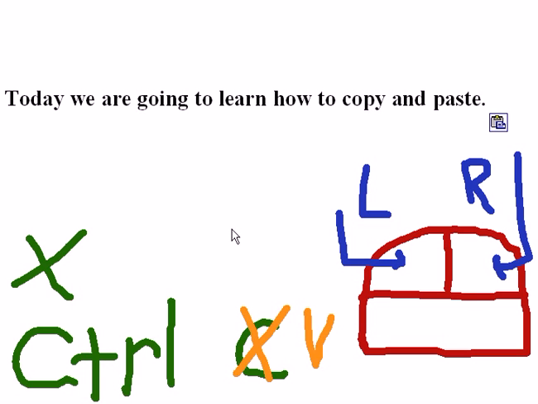Now for the keyboard, this is where it differs: you want to use what's called Command instead of Control. So for copy and paste, you're going to do Command C and Command V. And then for cut and paste, you're going to use Command X and Command V. So that's pretty much it.